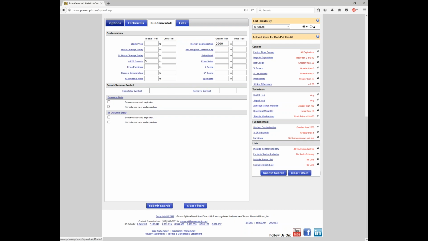I might use this basic set of criteria, and by the way, you'll see a lot of those, the earnings per share growth, market cap, average stock volume, SMA, and MACD, when you're looking at any of the default searches for covered calls, naked puts perhaps, calendar spreads even, married puts, different things of that nature.